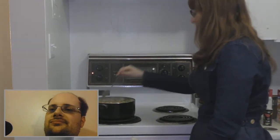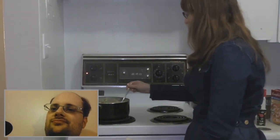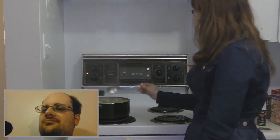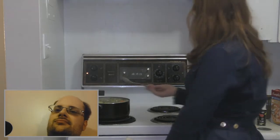Yeah, it tastes good. Yay! Good. This will be delicious. So we're just gonna let that simmer about 10 minutes more.